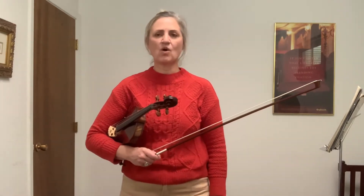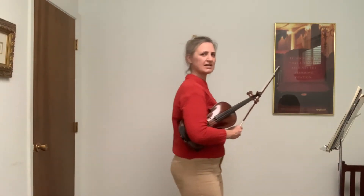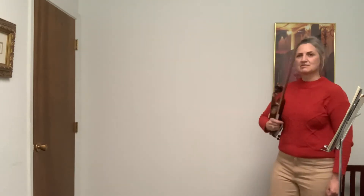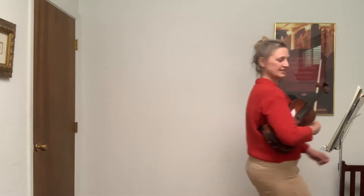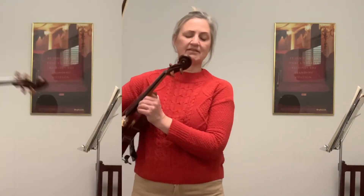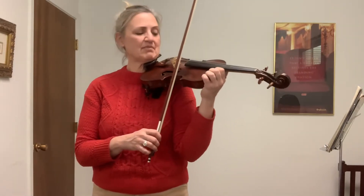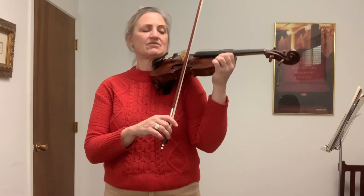The next thing we're going to talk about is playing Rockabilly Blues. This can be challenging if you're not sure when to come in. So I wanted to talk about walking at a slow tempo. Slow tempo would be walking slowly, not in a hurry. Medium tempo would be like you're trying to go somewhere quickly. And then of course there's running. So tempo is like walking slowly, walking moderately, and walking at fast speeds. Rockabilly Blues — what I'd like you to do is play Mississippi stop-stop, and in between you're going to do different things four times to find the tempo.